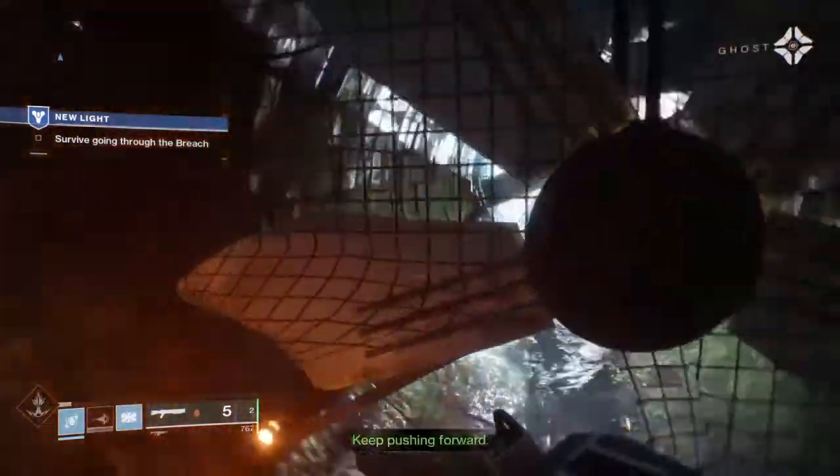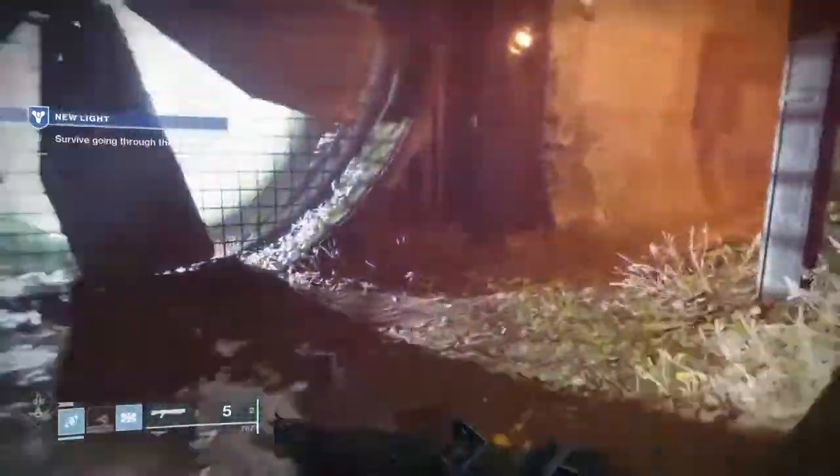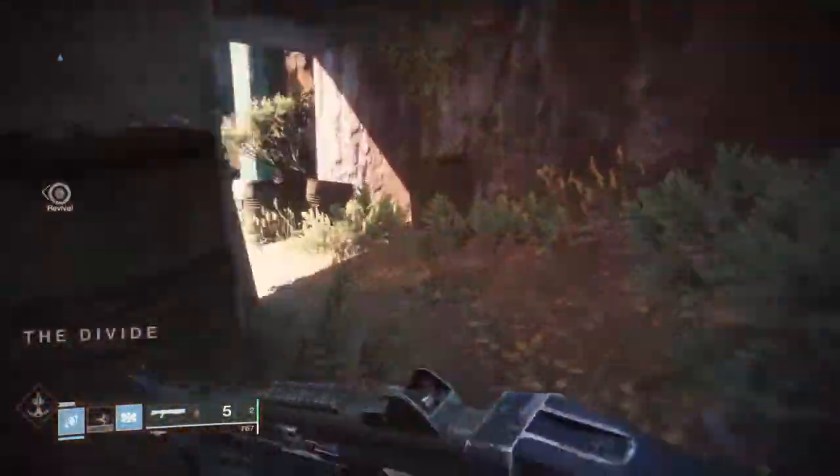Keep pushing forward. Oops. I'll locate a ship. I can use... Forgot the jumps are a little different on Titan than, like, Warlock. That's what I'm used to.